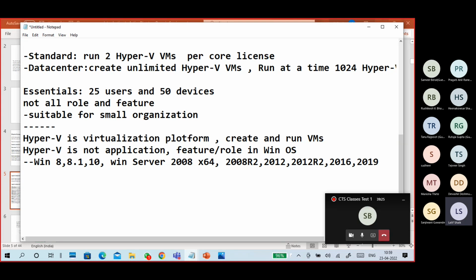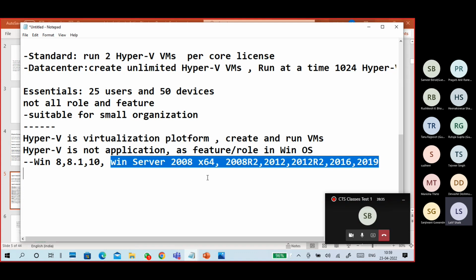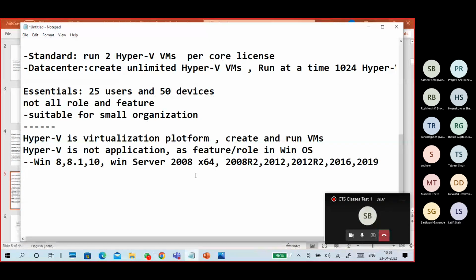As a feature or a role in Windows OS. This is a feature. Here it is a role. Next. This is some point. Here it is a point, another point.